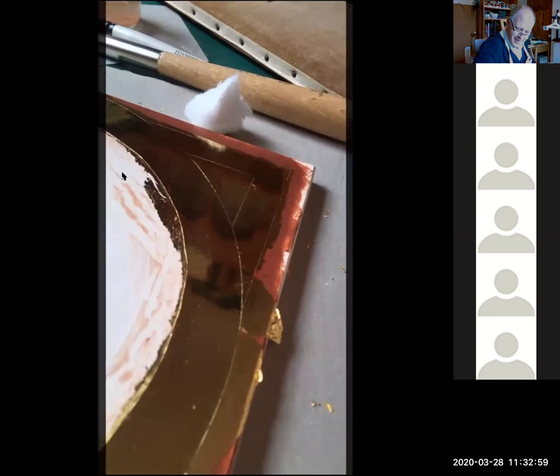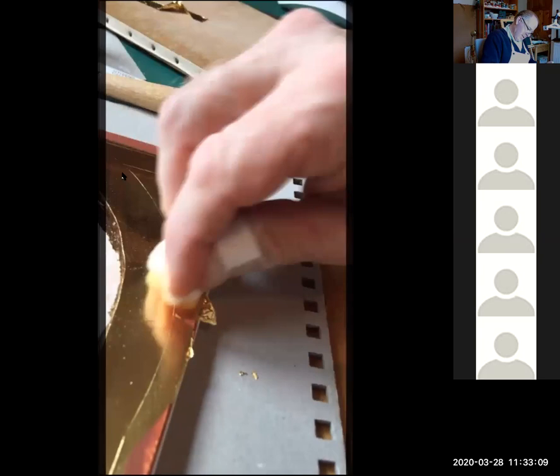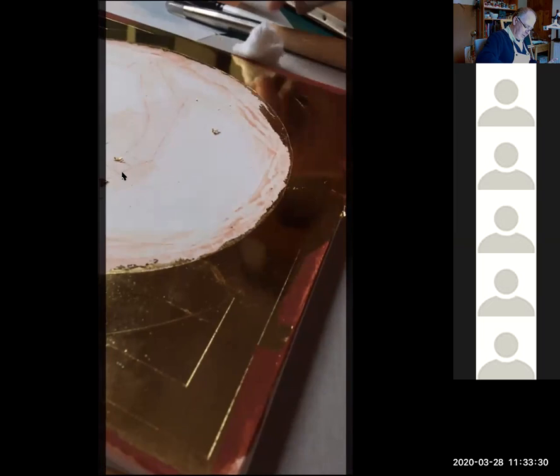Oh. So, polish this up. Try and get that slightly damp. The point of using the cotton wool is it smooths it, but it also slightly dries out any damp patches.